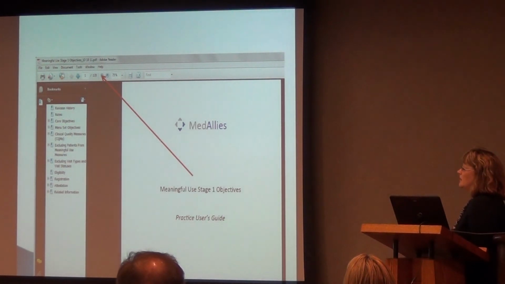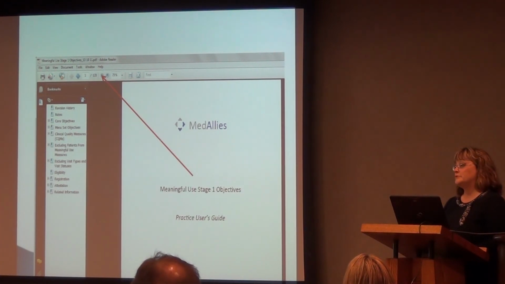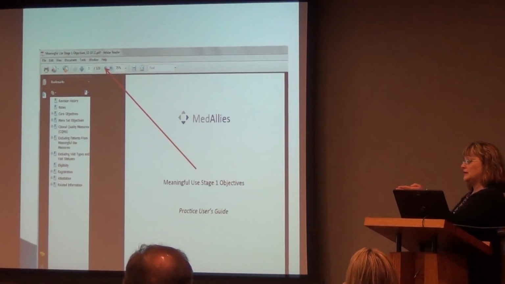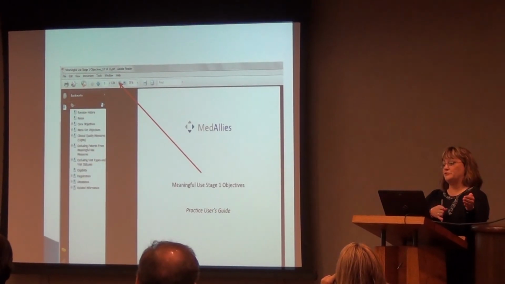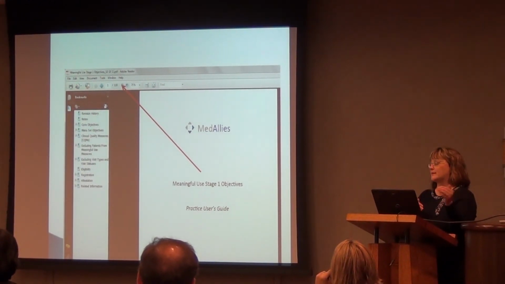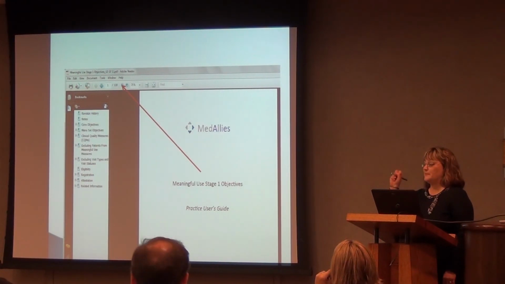So at MedAllies, we have a chief medical officer who worked probably for about 5 months on how to take the electronic health record and meet each of the core measures, and who is the appropriate person to do that actor role in a practice. We developed a guide for our end users and our practices to actually go step by step.